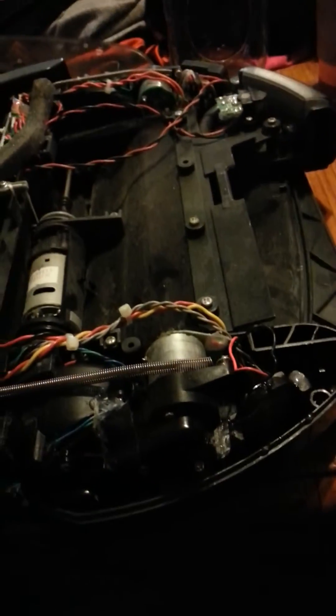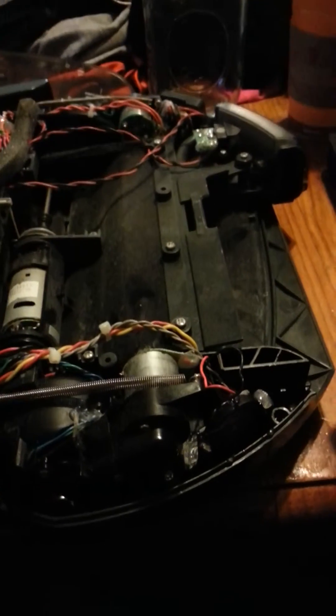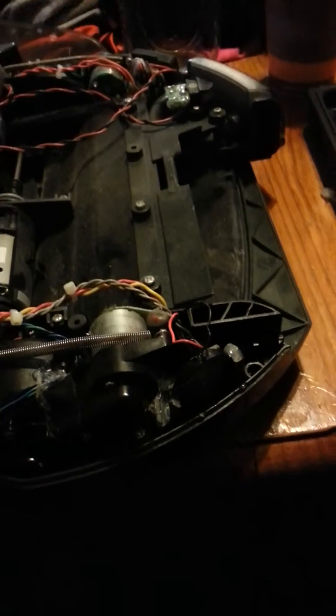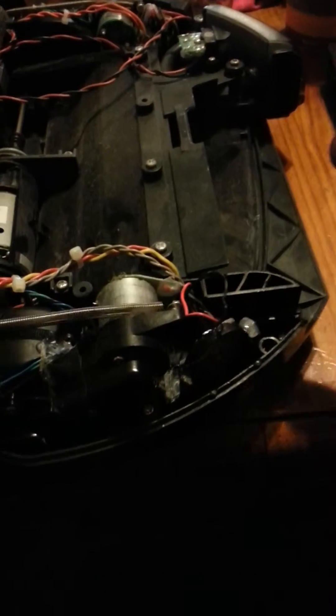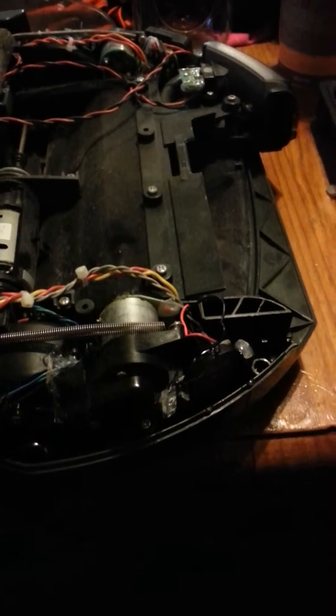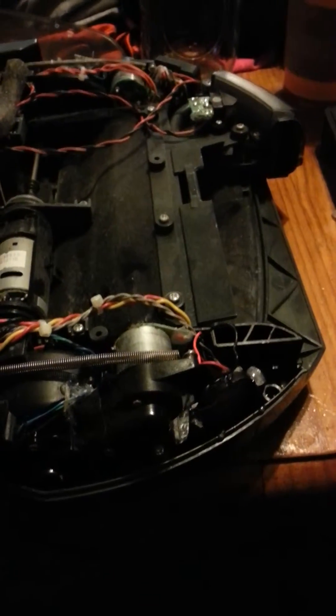And now I have sound — there you go. So now that I've got sound, hopefully I can figure out what's wrong with this thing, but I just wanted to show you how to replace the speaker. I went on YouTube and Google to try to figure out how to replace it — there were tutorials and a manual but no video. I figured I'd make one because I learn by watching better than by reading, and it would have been quicker with a video.